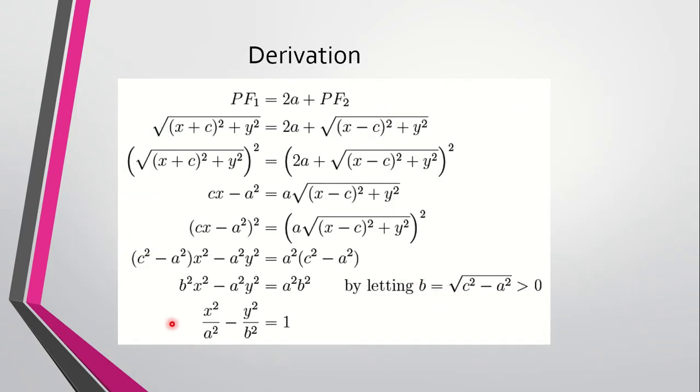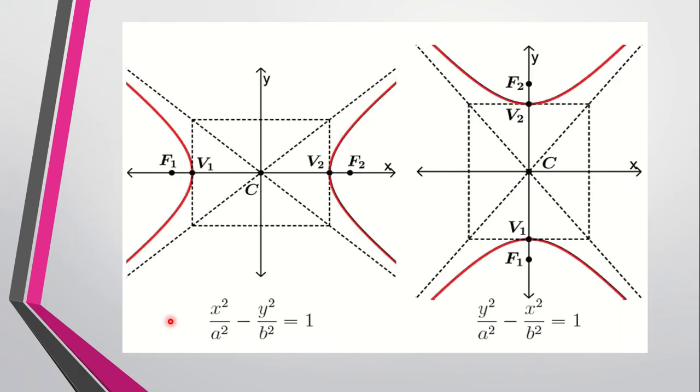Sa derivation ng formula, makikita natin na ang equation ng hyperbola ay x squared over a squared minus y squared over b squared equals 1. So, sa ellipse natin, last time, ito, plus yan. Okay? Kaya hyperbola, one of the squared variable is negative. Kay ellipse, parehong positive. So, tingnan natin to.